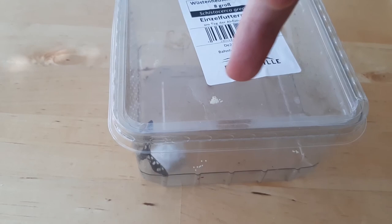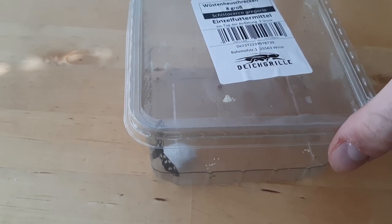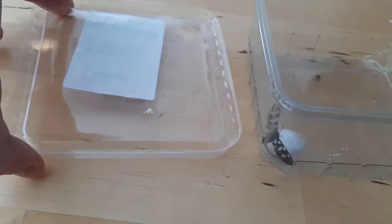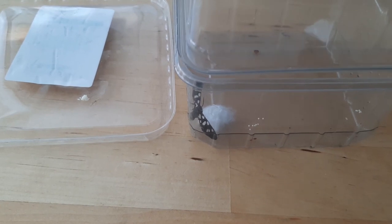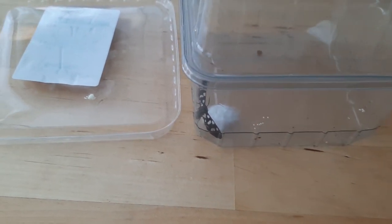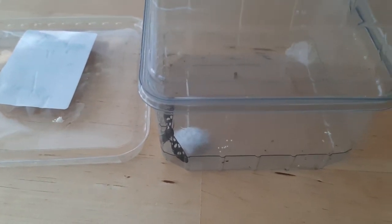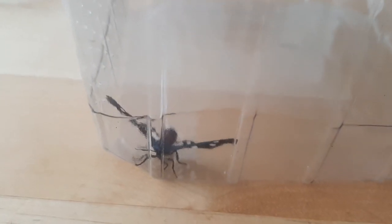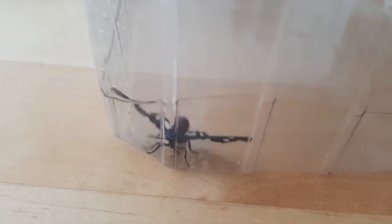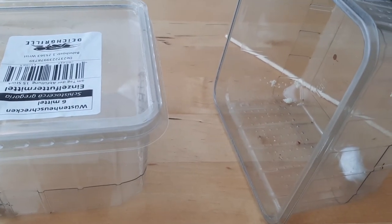Since we know there are some eggs over here, I'm very careful when removing the lid. So just like this, and then I do it like when there was a male inside, then just tilt it a bit and poke her into the new box so I can have the eggs for myself. This was pretty difficult because she was flying all over the place the whole time, but I did it. She's in her new box and I got all the eggs there.